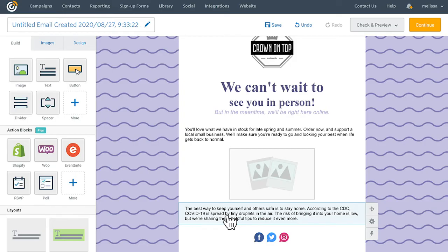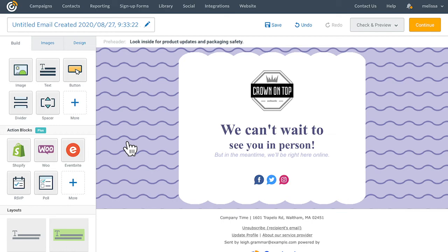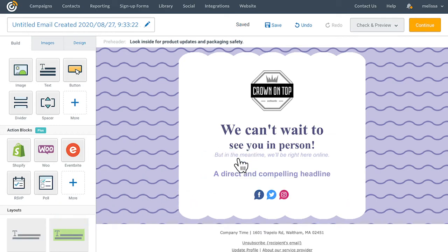You can't put an image directly inside a text block. So if you want to do something like that, use numerous blocks to create the look you're going for. For example, want an image under a header? Use a text block at the top to make your header, and then drag an image block underneath that.